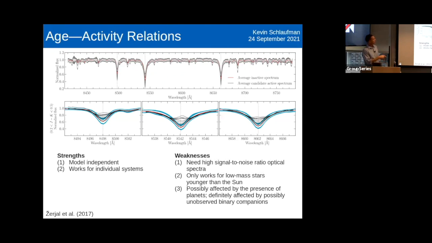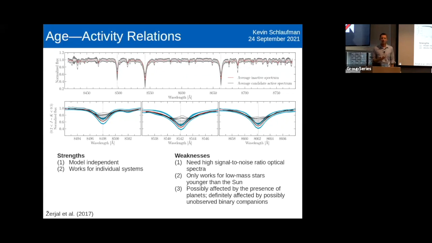The first one is the fact that the amount of activity that we see in a star seems to go down with time. What this diagram shows is the 3 lines in the near-infrared calcium triplet. These lines are very, very strong. They're resonance lines, and so typically in a young star with a very active corona, there will potentially be emission in the core of that line. The amount of emission in the core of the line goes down with time as the star spins down and its magnetic field gets weaker, so there's less heating of the corona. These diagrams illustrate that for this near-infrared calcium triplet, a mature star will maybe look like that, and then going up like that is to younger and younger ages.